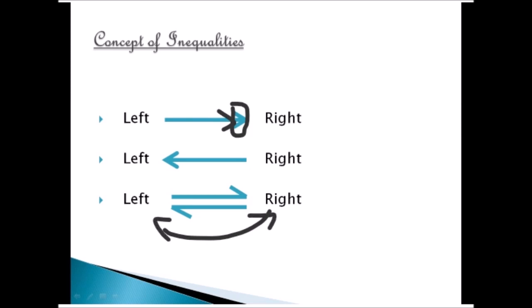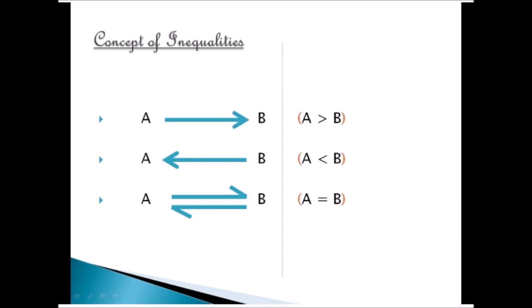So this is basically the two-end process. In our concept, there is no meaning of this line, only the arrow is useful. So in inequality, if this structure is visible, from now onwards we will say A to B. Here A is the starting point and B is the destination point.